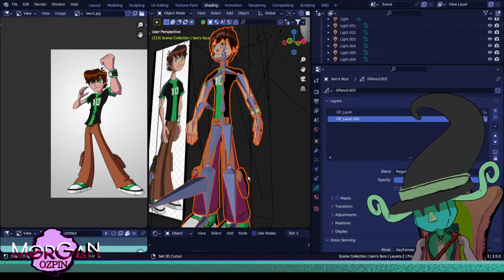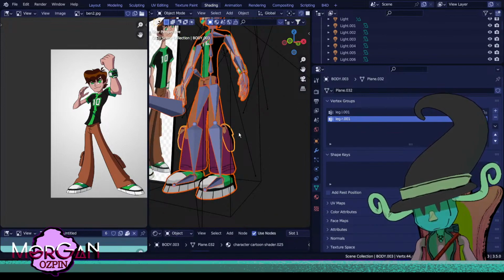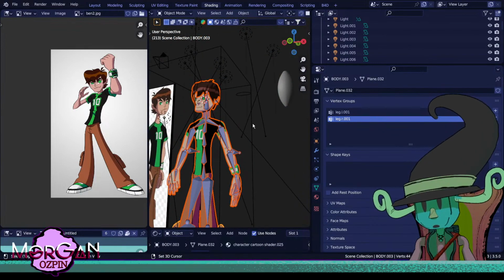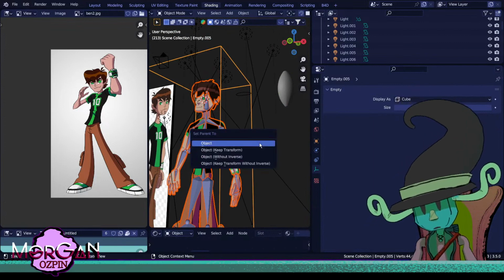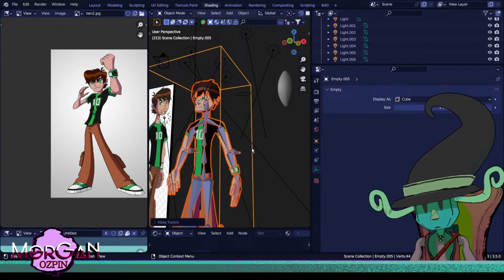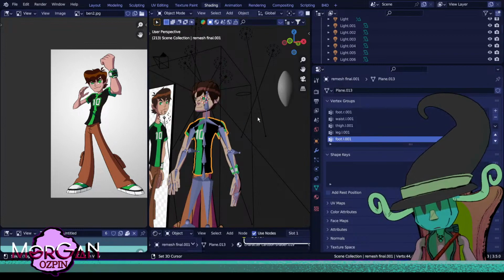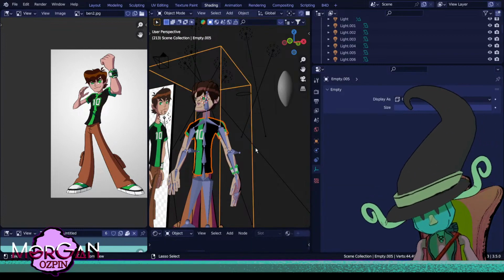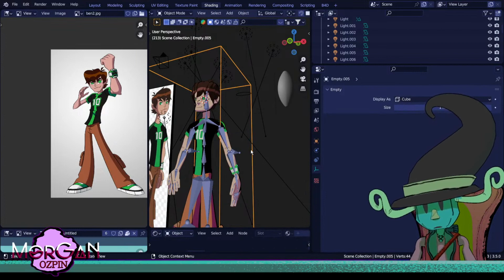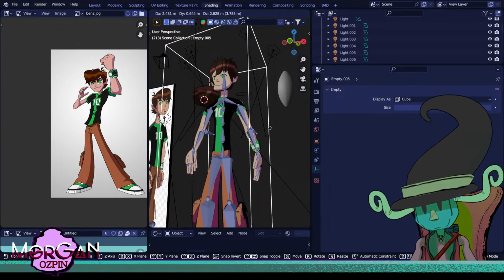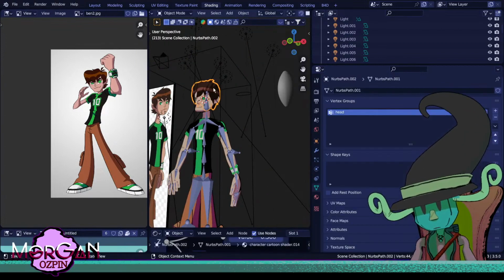Okay. That is this. Control P, keep transform. Oh, forgot the shirt. Control P, keep transform. And I forgot this here.